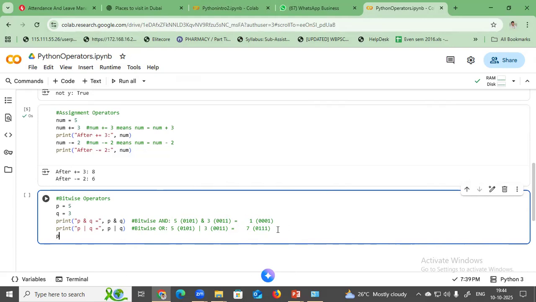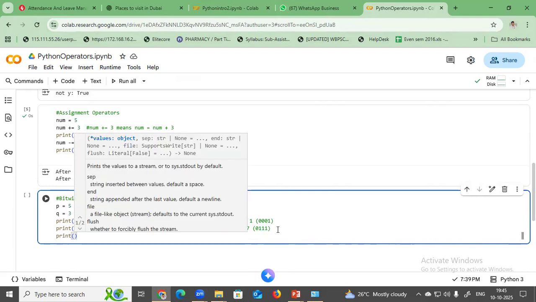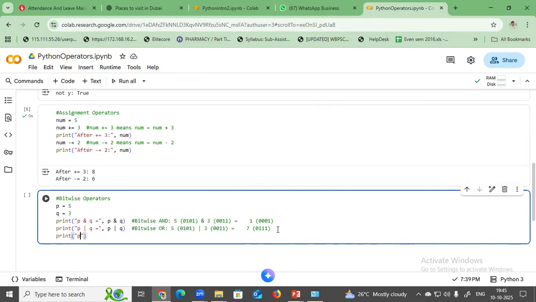Then print P, I'm not finding the symbol.